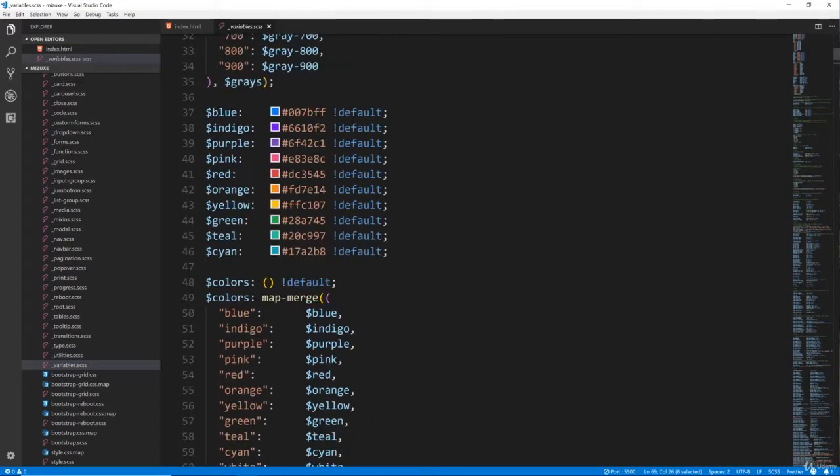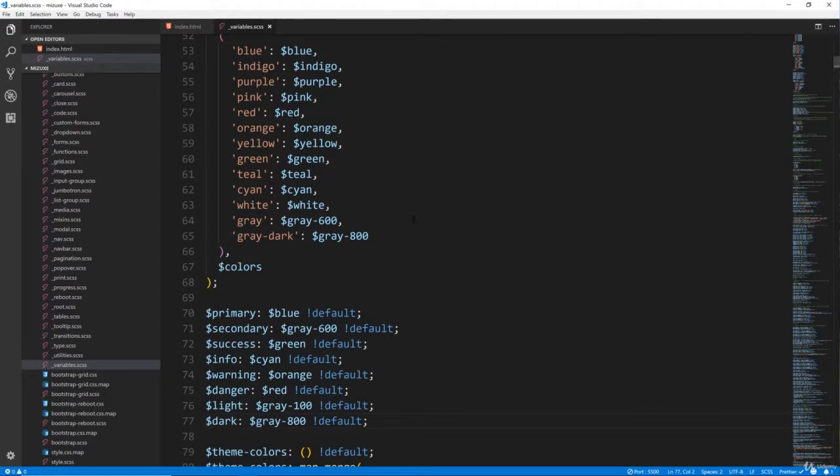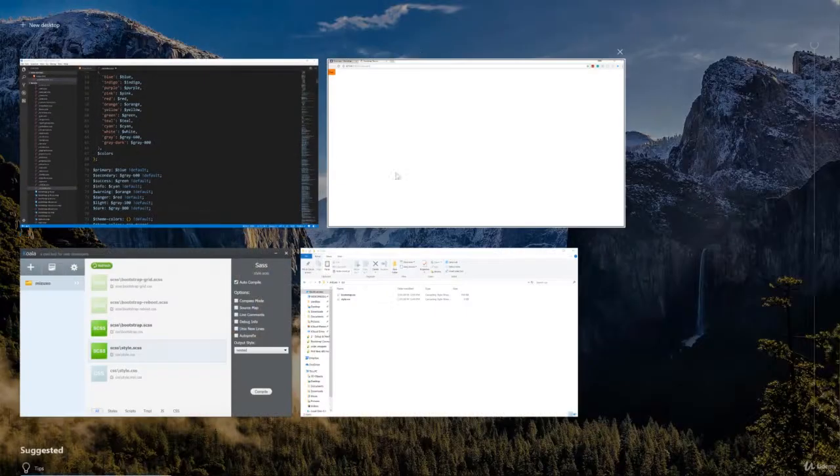So I could change the version of yellow if I want, or I could change everything that's warning to be orange. So if I change this to orange and I save this, it's going to compile automatically. It should. And if we go back to our browser, now the warning button is going to be orange, and anything to do with warning is going to be orange. So this is how you can really customize your Bootstrap.